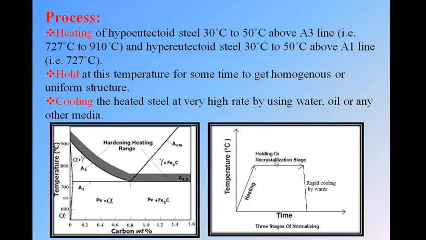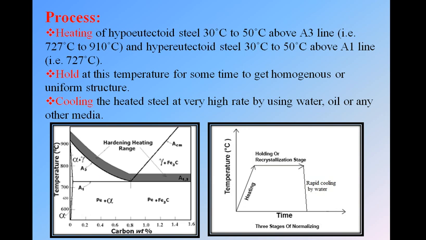In this next slide, we can see the temperature zone. In the normalizing process, we have a V-type structure, above A3 and above ACM. Up to 0.8% carbon we heat above the A3 line, and from 0.8 to 2% we heat above the A1 line. So there is some slight change in the temperature zone.